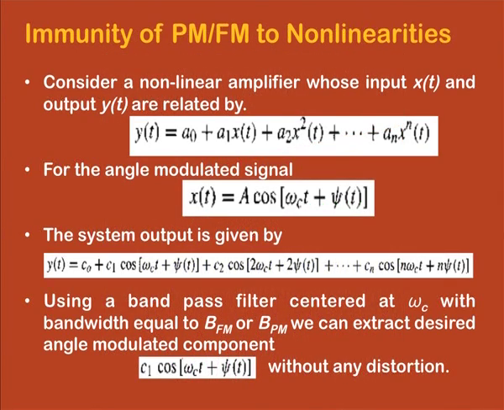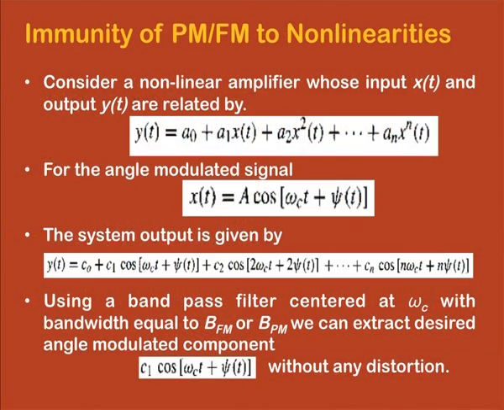Now, we go into the more important details, which are mainly how these signals perform when they encounter nonlinear distortions. Typically, in any transmitter system, the last subsystem is the power amplifier, which is a nonlinear device. So, it is very important to understand how various modulation schemes perform when the signal passes through this nonlinear amplifier. We first look at the performance of PM and FM signals at the output of any nonlinear device.